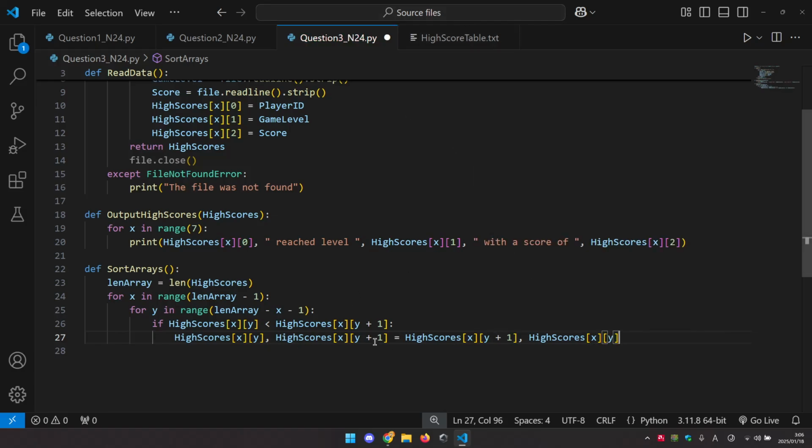Since it's in descending order, we're going to be putting the data of y plus 1 in y and the y plus 1 here.